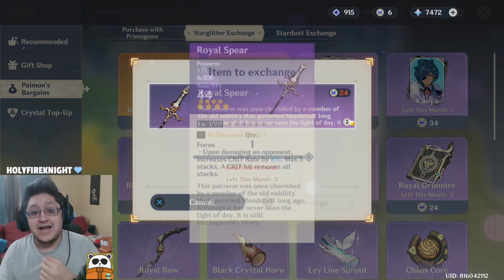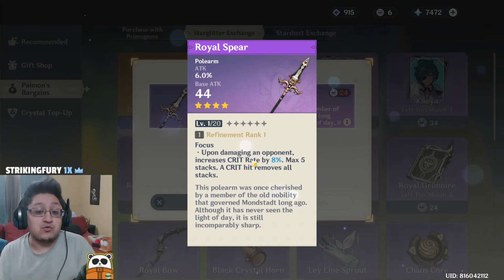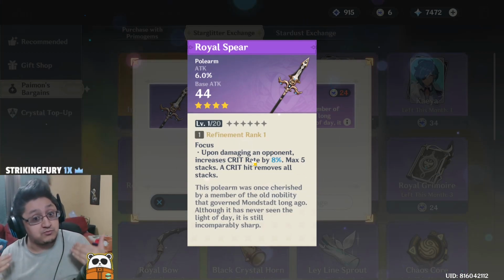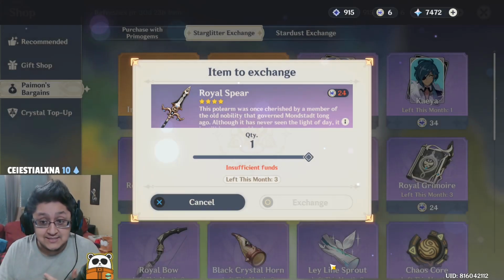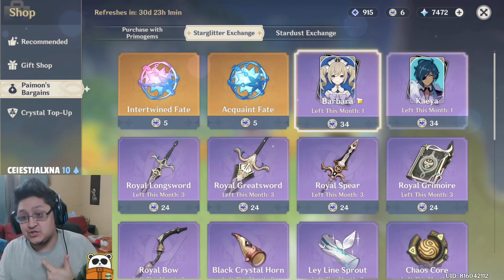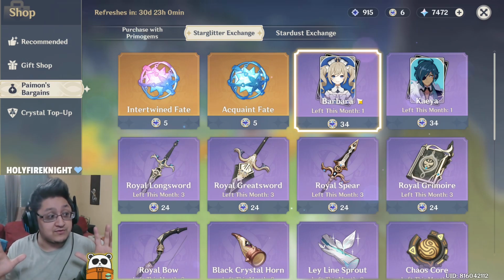As far as support, I do not know if these weapons will have the passive modifier that increases your critical chance rate based on multiple hits if the character is not out on the field. I do not know that. I have not tested it. But as far as everything in the shop, my personal opinion and take on this is you should skip pretty much everything in the shop.